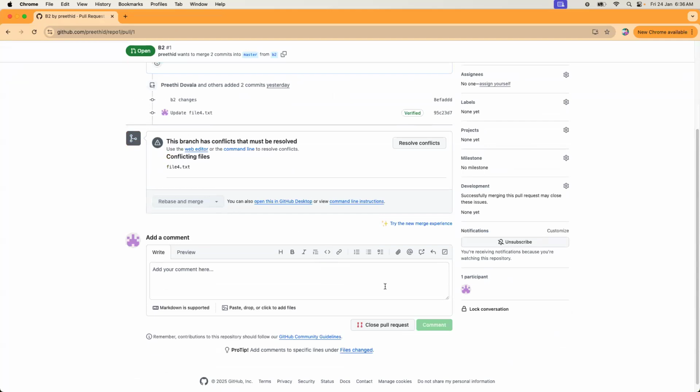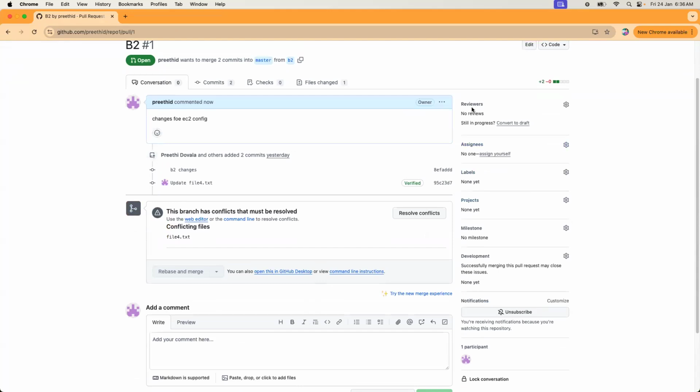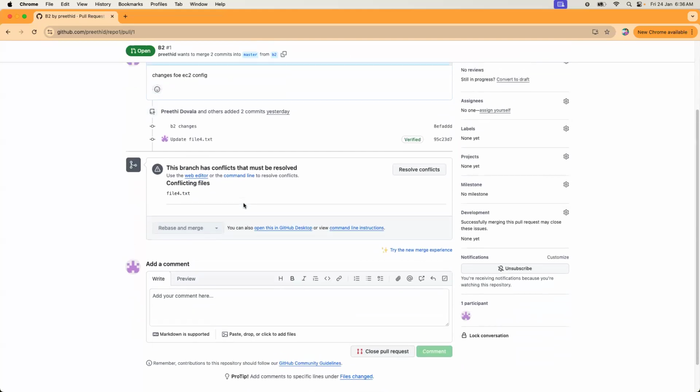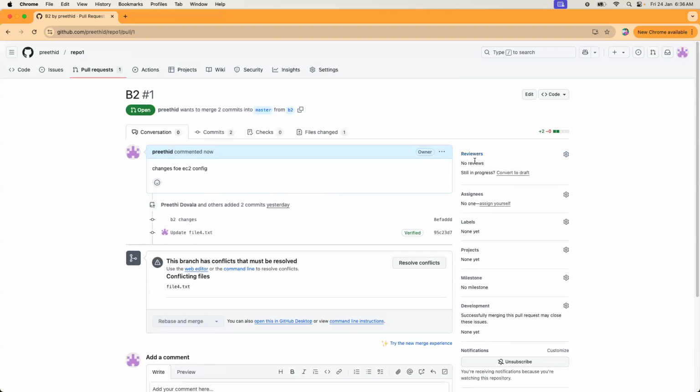Means reviewers will get the review request, this pull request. You will be placing someone in the review. Here we see no reviewers, but here you will be adding your leads or seniors. Here up to 15 people can be added. Those people will receive those review requests. They can review the changes, resolve the conflicts, and approve this. So that's when these will be merged into the remote. Here, I'm the only one available, so I don't see it, but yeah, that's how this works.